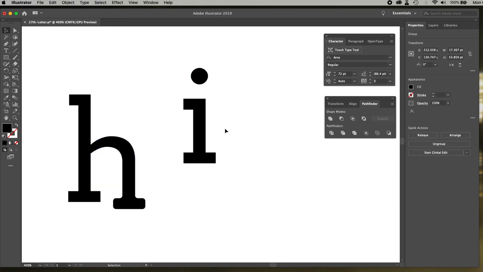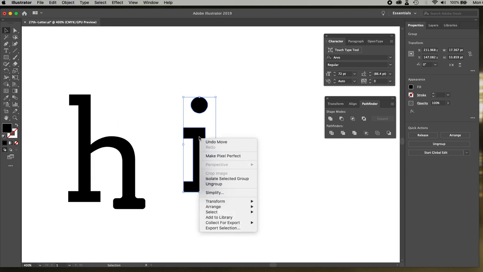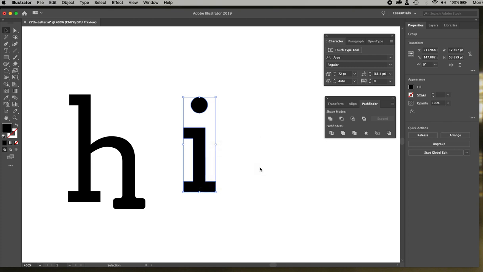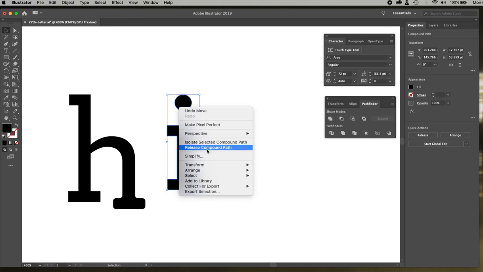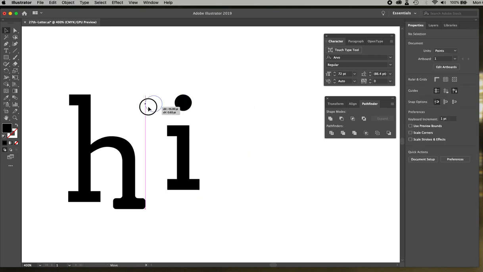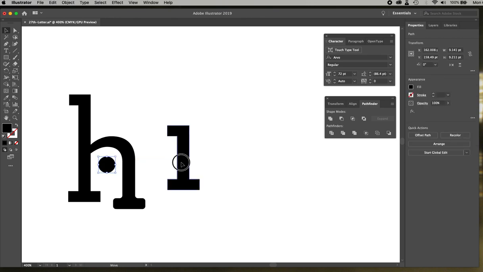So I can undo that. For something like this letter with the I and the dot, they're still united as one. So they're currently grouped, and I can always ungroup and release the compound path. There we go. So now I have my dot available.